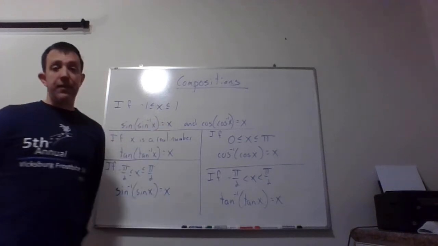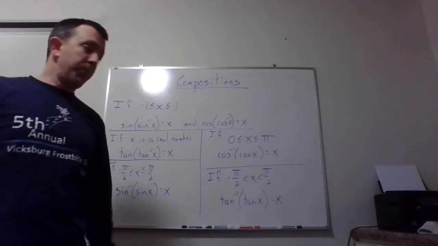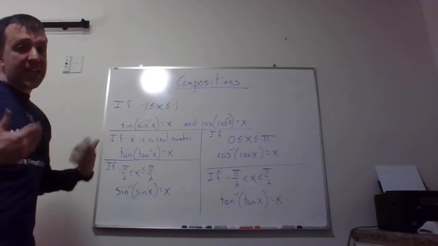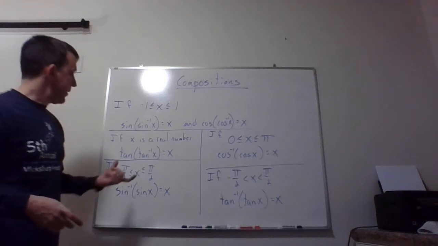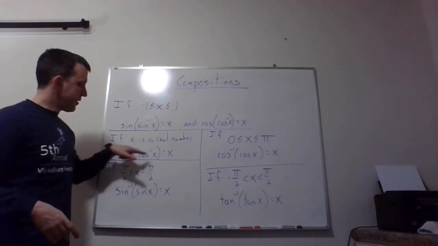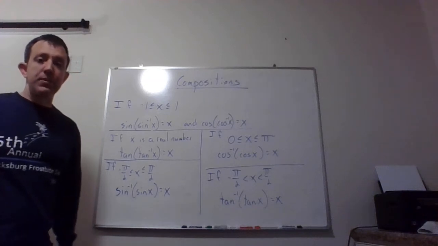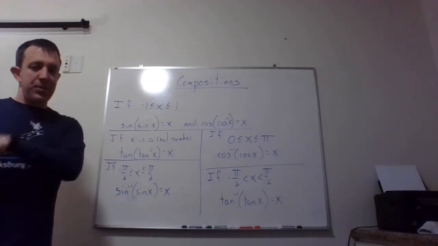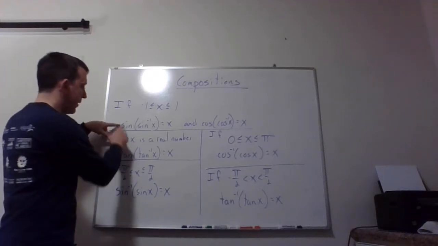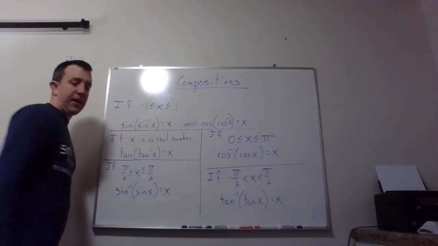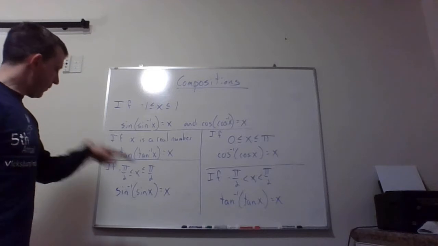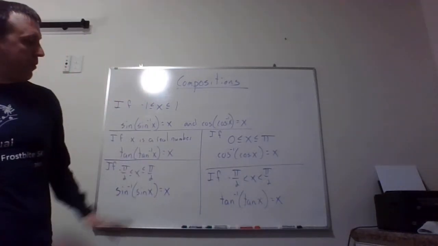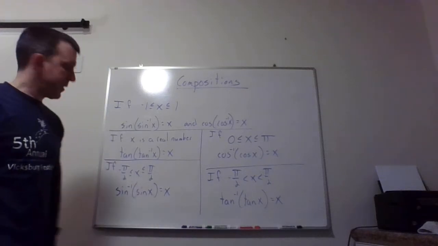The sine of the sine inverse of 0.1 would just be 0.1. If x is a real number, because again, tangent can spit out any number you want, then you can put the tangent with the tangent inverse and get whatever number was on the inside. Now, what happens when we switch those around? All of these have the regular trig function on the outside. Let's put the regular trig functions on the inside, and you can see we've got a whole bunch of different options here.